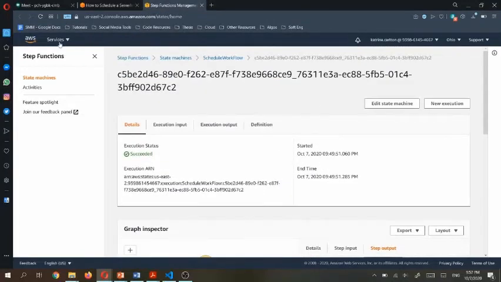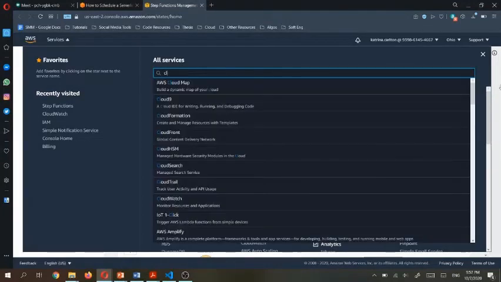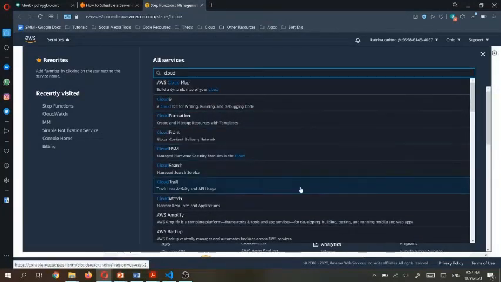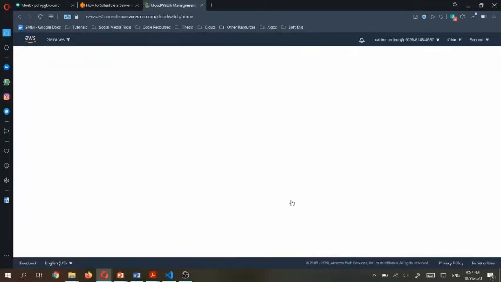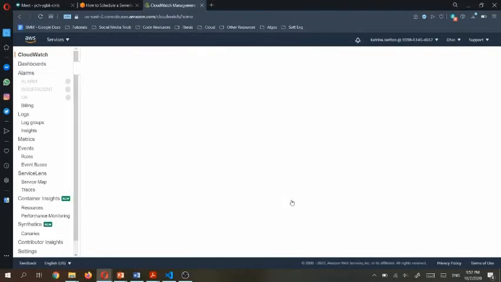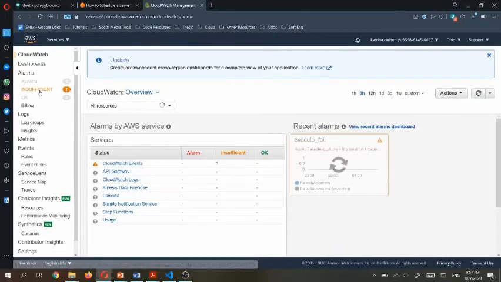Okay, so now we're going to terminate the resources, right? We're going to navigate to CloudWatch to delete all the CloudWatch services dependent on the state machine. Here we have the alarm.